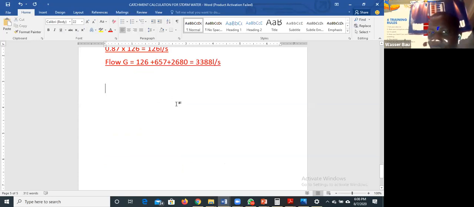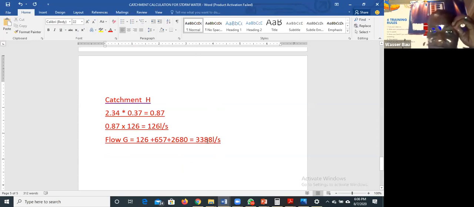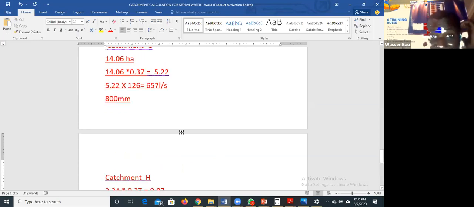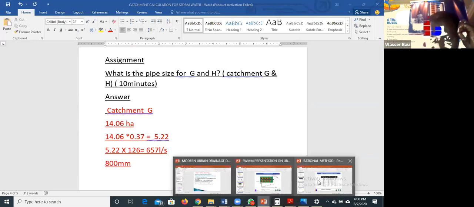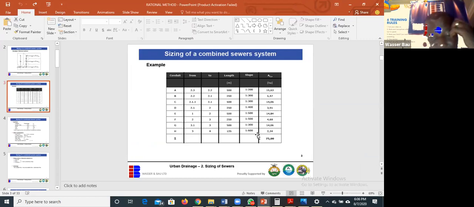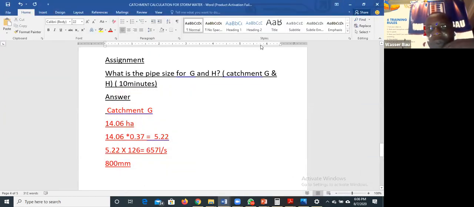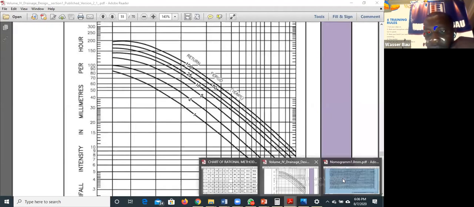You can just read, as you're reading out the chart, you're also reading out the velocity. So 3,388 against the slope. What's the slope again? I think it has a gentle slope. The slope is 2% or thereabout. So here we easily go here and you see that this is 3. The minimum slope I can calculate for this is 5%. So if I'm talking about 2%, is somewhere here. There's no value for it. So this is now where you use formula to get it.